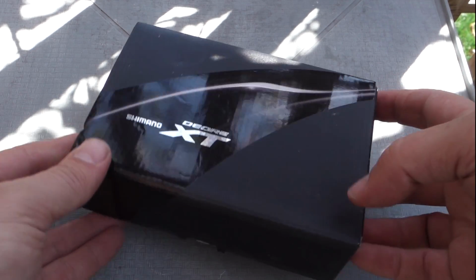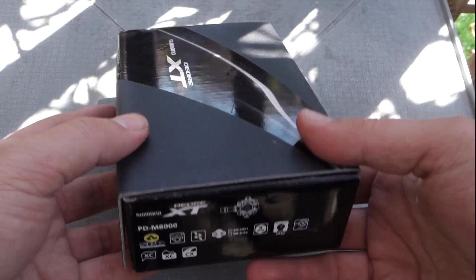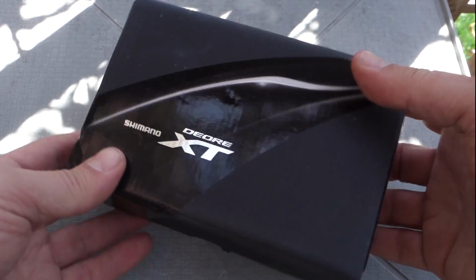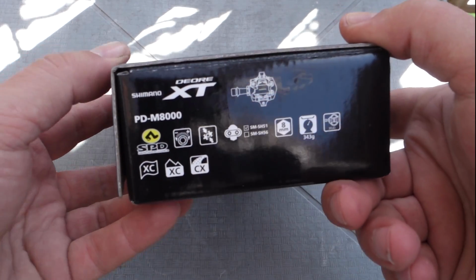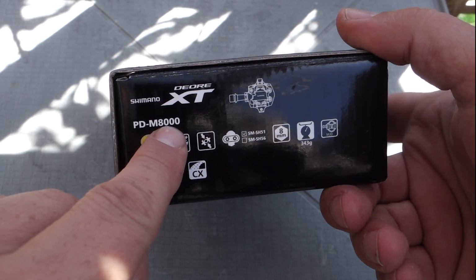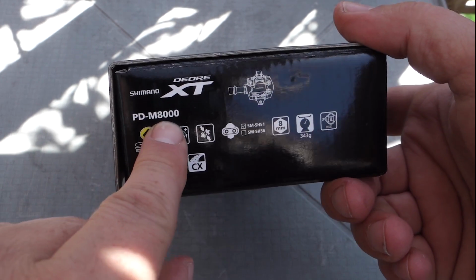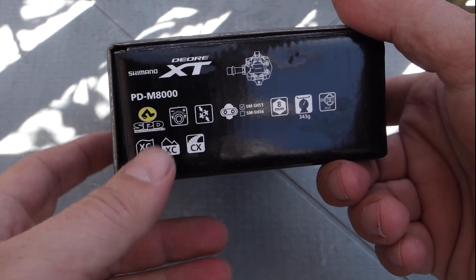Hey folks, since I needed a new set of clipless pedals, I went for the Shimano XT. These are the current generation Shimano XTs. You can see it here, PD-M8000. These are what's called the race pedals. They also have the 8020, which are considered to be the trail pedals.